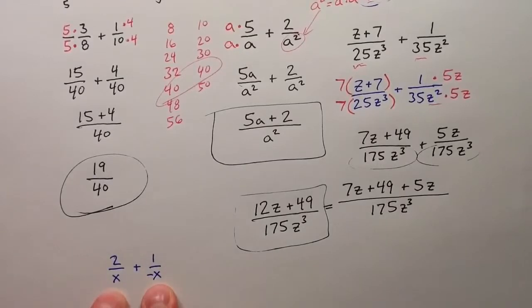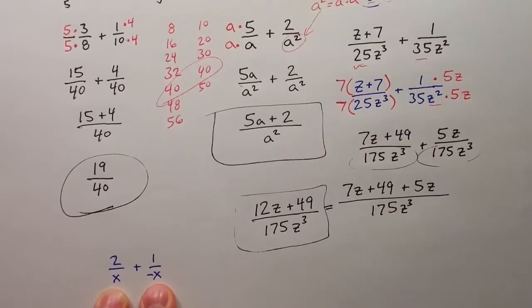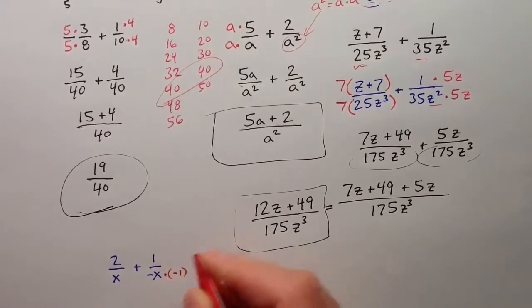So x and negative x, if I think about these denominators, the tool that I have to work with is basically multiplying the top and the bottom by the same thing to make the two denominators match. The only difference between those is that one is positive and the other is negative. But I can change that if I multiply, and it's a little bit simpler, if I multiply the second denominator, the negative denominator, by -1, then let's think about what happens. If I multiply that by -1, then this just becomes positive x.